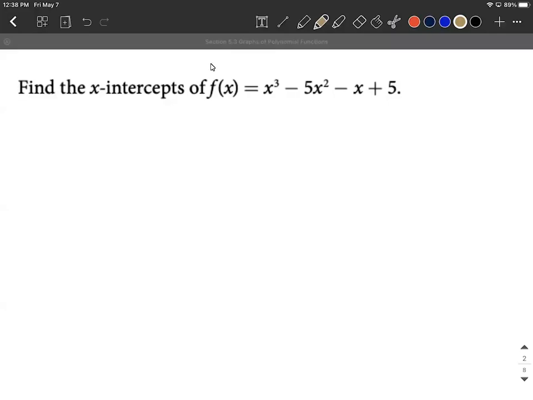Okay, let's find some x-intercepts of a polynomial function. All right, this one starts in the general form, the expanded version here. So I think the easiest way to do these is if you're able to factor, go and factor first. Then we can look at the factors and pick out each one of our zeros or roots or x-intercepts, or whatever we're calling them today.